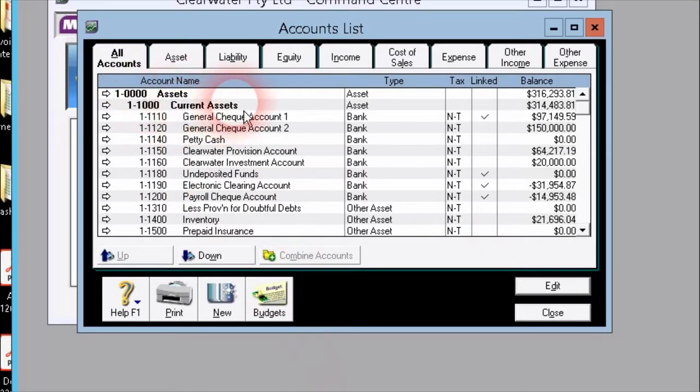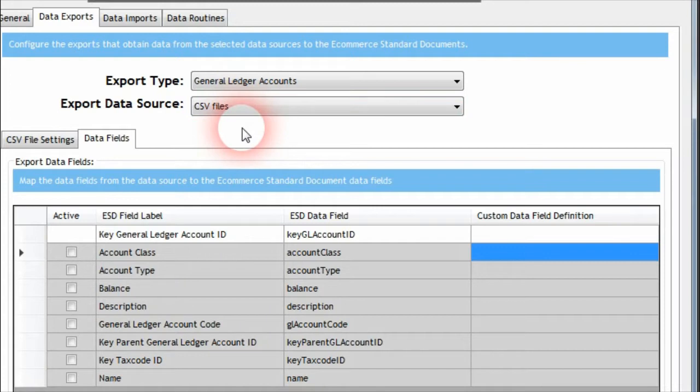So this could be current assets, or the name of the class of general ledger accounts that you're exporting. Using this data export may be one of the requirements if you want to do invoicing through the Squizz.com platform, allowing automation of invoices being sent as bills from your suppliers, to then assign the appropriate general ledger account to those invoices and allow them to import through the connector back into your accounting system.